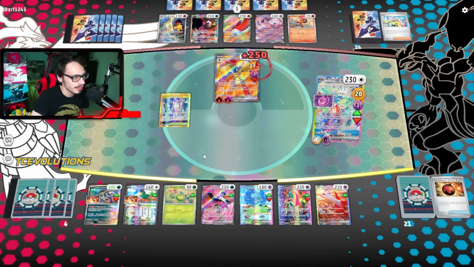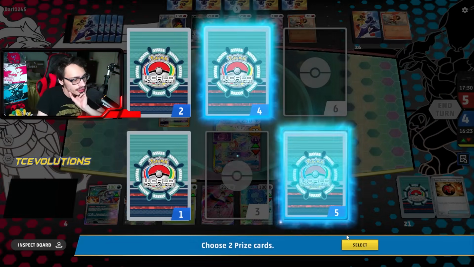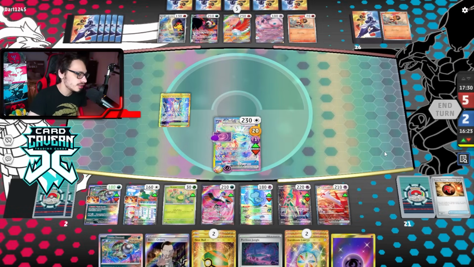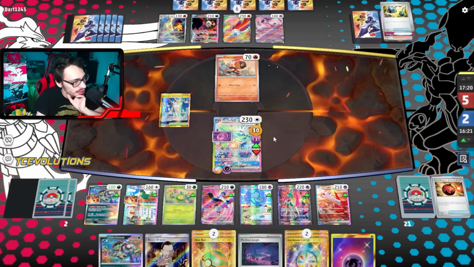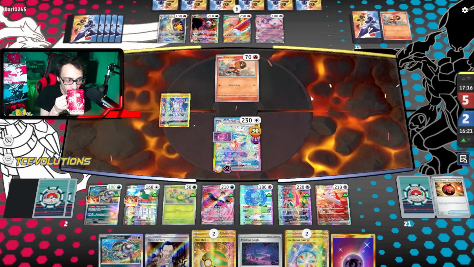I don't think taking the 20 damage is going to be a big deal. Hopefully not. I mean, I guess they could use Mew and knock me out or something. That'd be a little annoying. Let's see what our prizes are. Nest Ball, Luminous Energy. All right, let's see what we can do here. See if we can close out the win. Terapagos one-shotting their Armarouge EX with Iron Valiant is pretty sick.